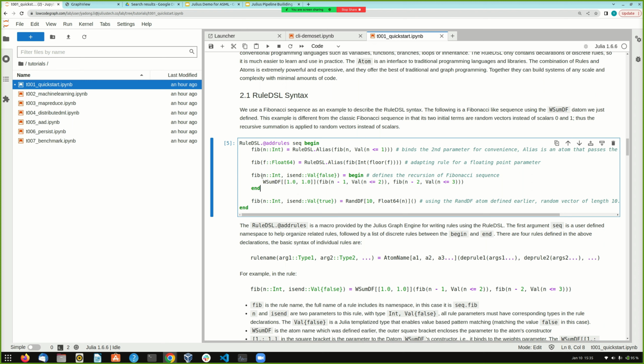Here you can see we have multiple Fibonacci declarations. These are the overloaded polymorphic behavior. For example, in another declaration, we said if this is indeed an initial condition, instead of doing the summation, I'm just going to create a random vector of 10 to produce that as output.